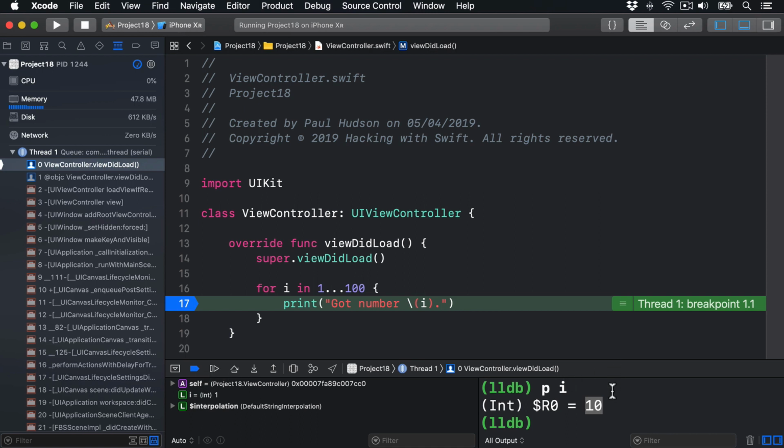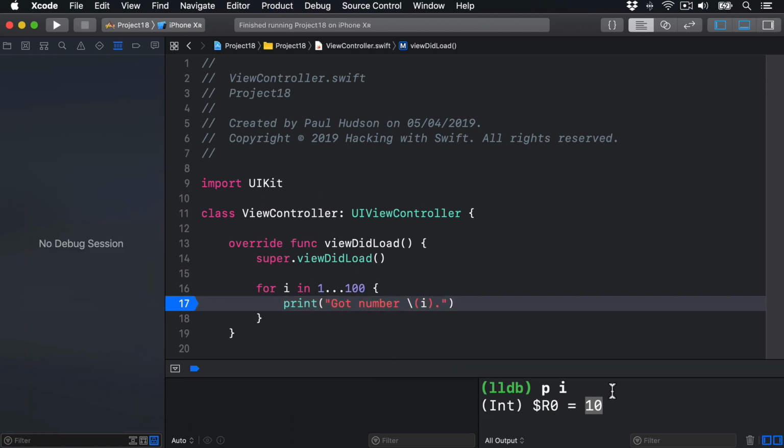I'm going to press Command-period to end running. I'll leave this print line where it is. We're going to make a few small changes here. Breakpoints can do two more clever things, but for some reason, both of them aren't used nearly enough. The first is that you can make breakpoints conditional, meaning they'll pause execution of your code only if the condition's matched. Right now, our breakpoint will stop execution every time our loop goes around, but what if we wanted to stop only every 10 times?